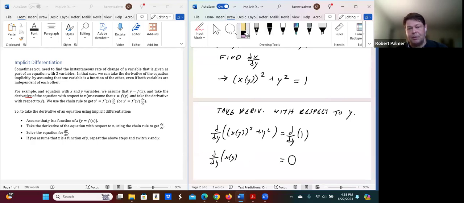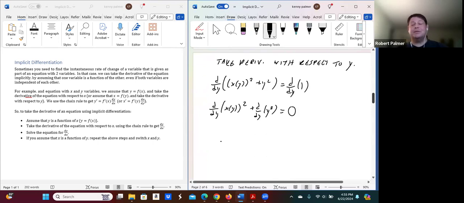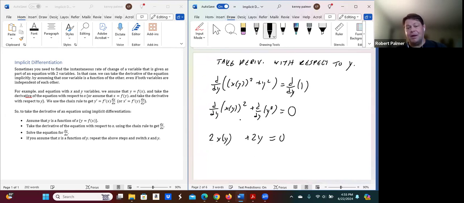Oops, wrong thing. Hang on. Okay. And you'll see it's very similar to what we got in terms of x. So here, let's do this second part first. The derivative with respect to y of y squared, of course, is just going to be 2y. Now over here, like we saw before, we have something squared. The derivative of that is 2 times that something, so 2 times x of y. Then the derivative of x with respect to y is going to be dx over dy.